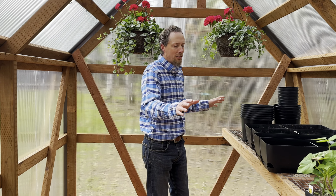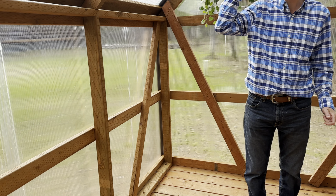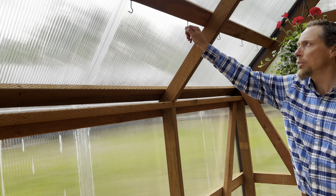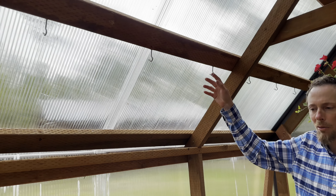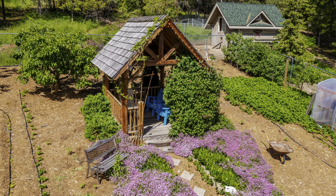She's going to have pots along here, and she'll have pots underneath here. I'm sure we'll have things growing here, as well as things hanging. She's got these hooks in here, and she'll have tomatoes and things hanging on here. So this thing is going to be very green and very full this summer, and it's good to get our hands a little dirty and a little green, because we had such a beautiful garden in Montana, and that's probably the main thing that we miss about Montana. We had a beautiful orchard and our garden was just beautiful and we spent a lot of time out there. So this is a small way of recreating that feel, I guess.